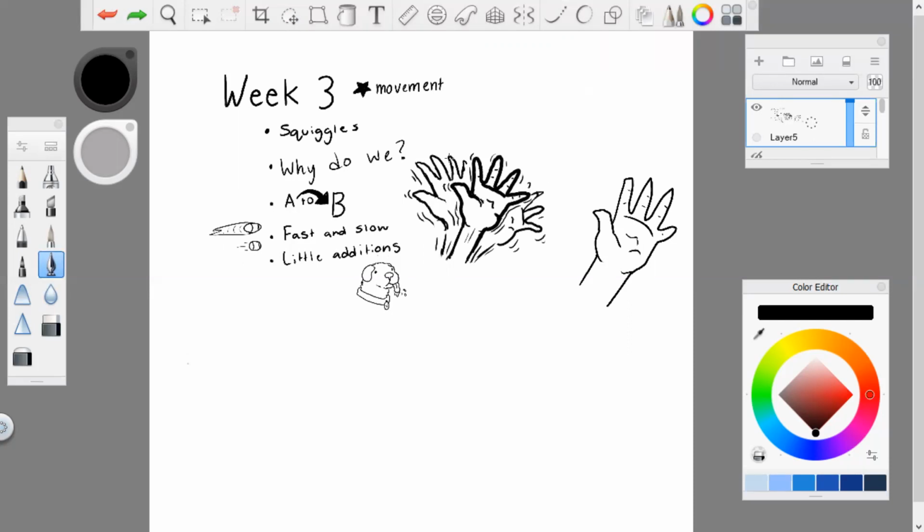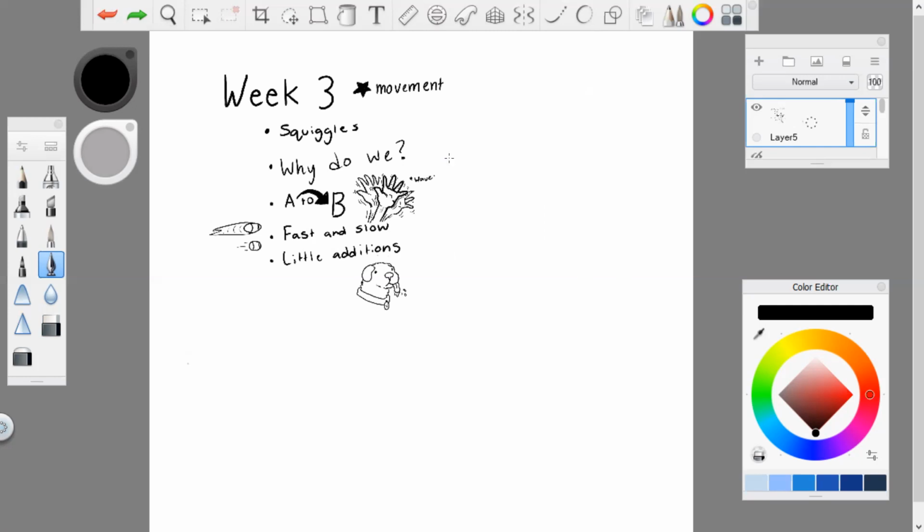We use it to convey the message better, just like what we're doing with all of our comics, conveying what we want to the audience. Knowing these little techniques helps us convey the idea of movement, like when we want to draw someone running or jumping or waving or throwing a ball, all of that stuff. And it can also make your drawings more dynamic and more fun. So that's why we do it. One of the techniques we'll use is just like this hand. I'll bring that back up again.